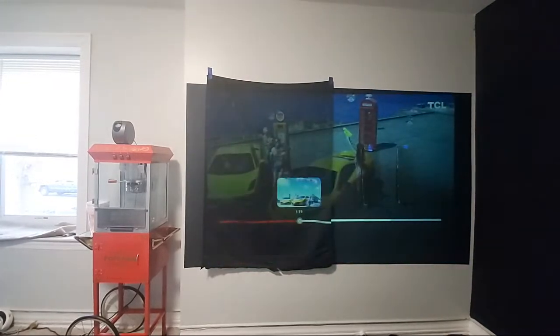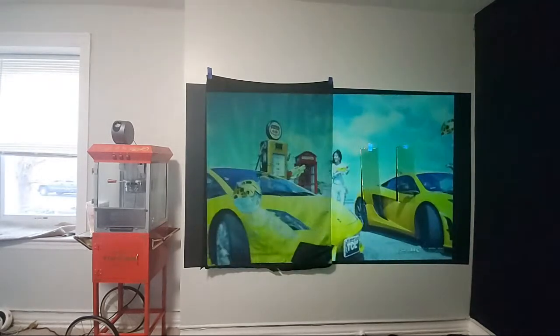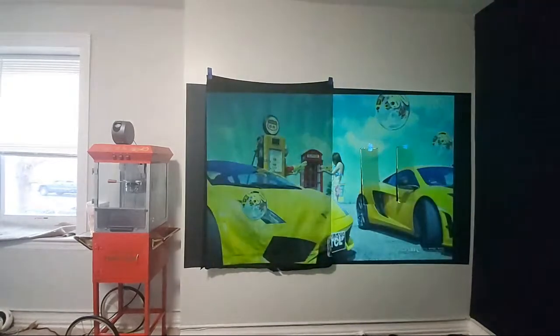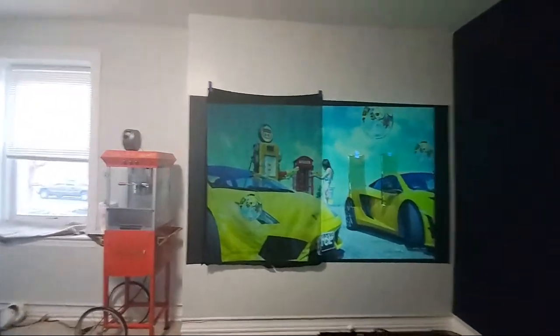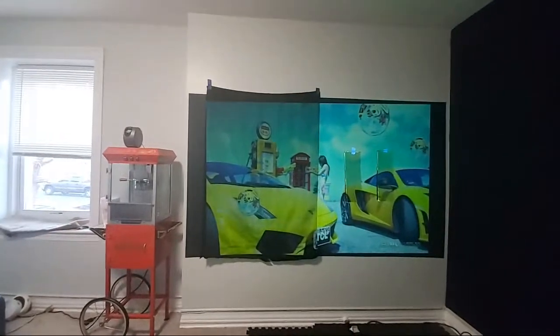Go back here for a minute. Look at the colors on our product versus the Lambo. Look how dirty that comes up. Look at the sky. Look at the paint. It doesn't even pick up correctly. Man. Sorry for those of you who went out and did that whole fabric thing.